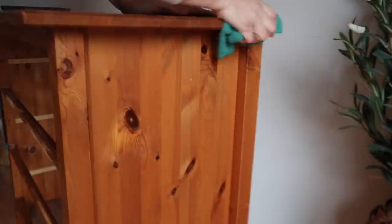Once I'm done with that, I'm going to clean the frame of my piece really well, because that is the only part that I'm going to paint.